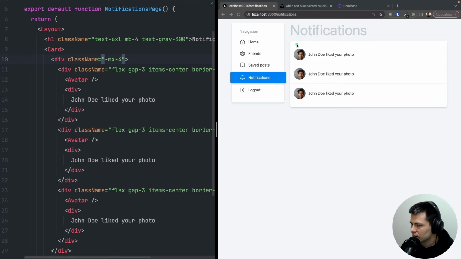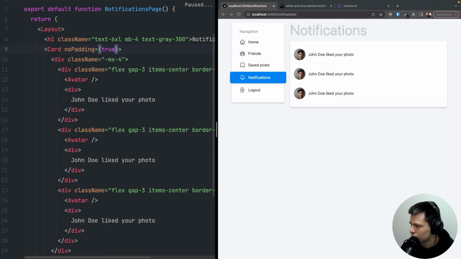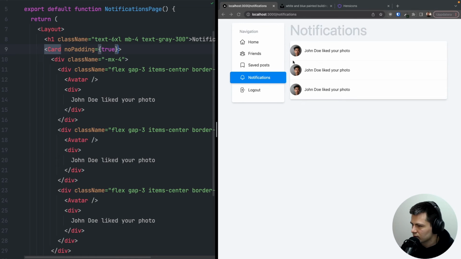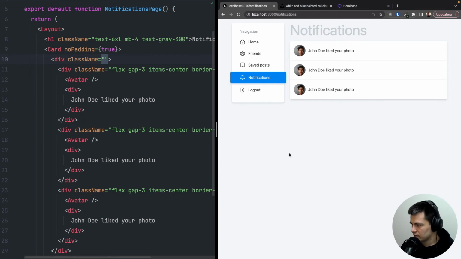We get some extra padding here from the top and the bottom. I don't want this. So I can add no padding on the card to true. But now we can get rid of this negative margin. Right, and this looks promising.